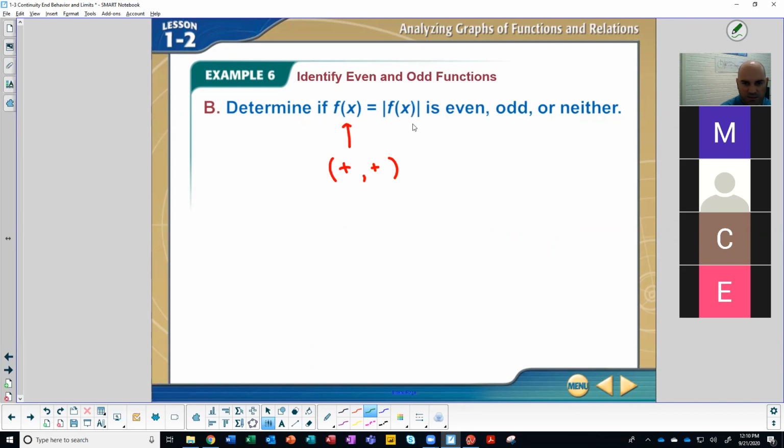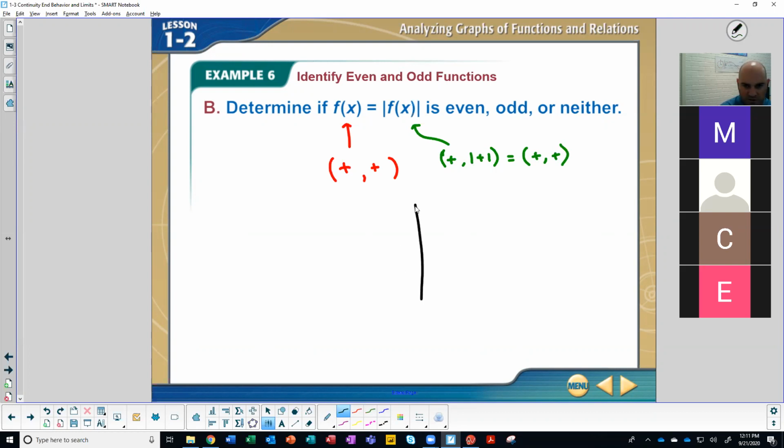Now my second point. That absolute value is technically only on the y. So we have a positive x and the absolute value of the y, which looks positive as it is. So it's the absolute value of a positive. Now, if you remember, absolute value just means turn everything positive. So this positive stays positive, and that just makes this become positive, positive. Because the absolute value of a positive is still positive.